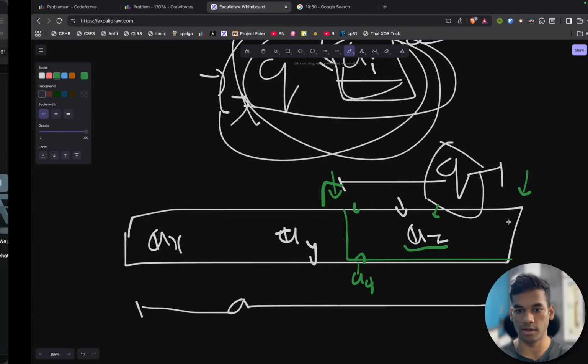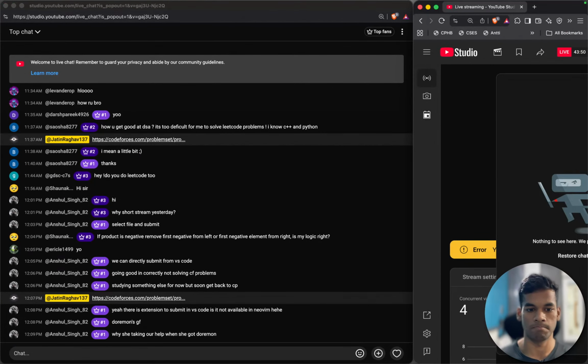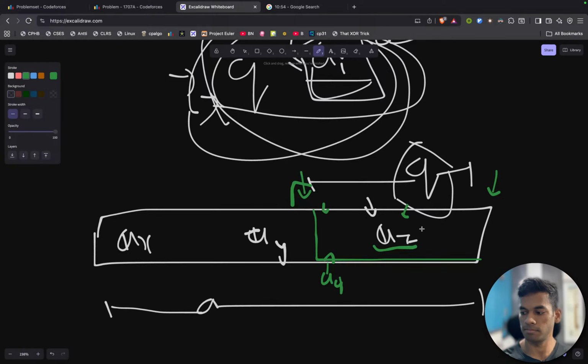The order does matter. The order does matter. The maximum from the left, the maximum.